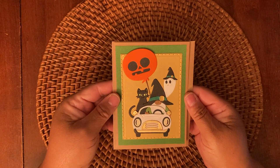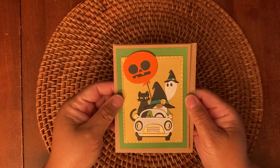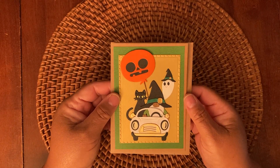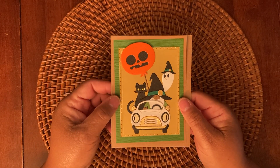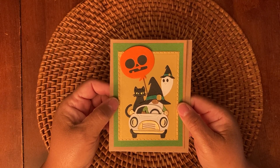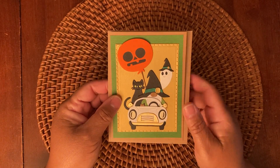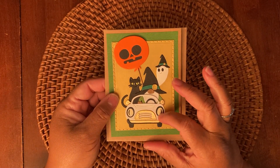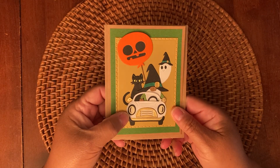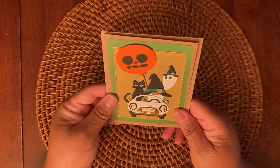So here's the first one. He's kind of a green gnome with a cat with yellow eyes, and then you have his little ghosty buddy over here. The car was so fun to put together, choosing the different cardstock for the elements like the bumper and the headlights. I did use some of the Spellbinders Answer to Glossy Accents on the headlights to give it a little bit of shimmer.